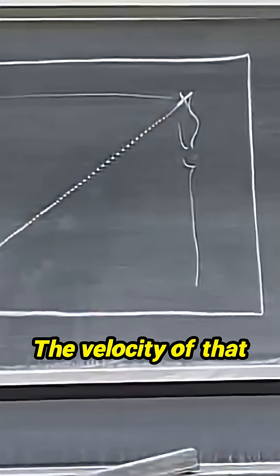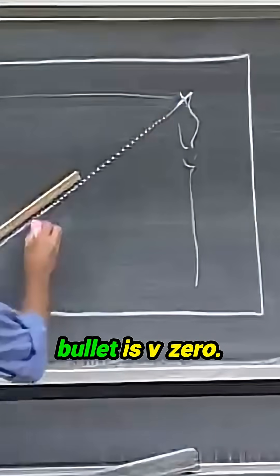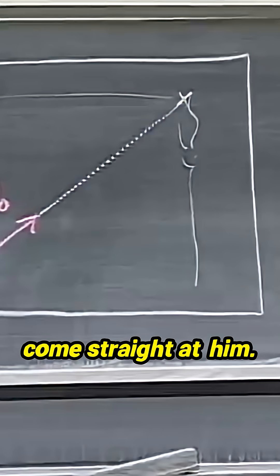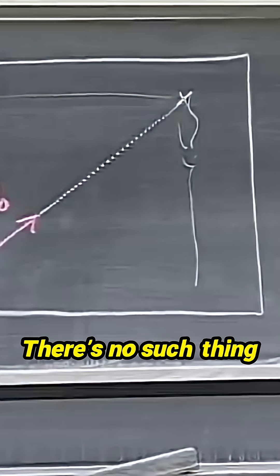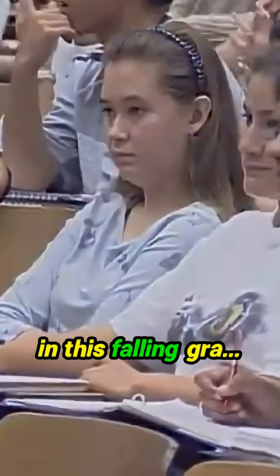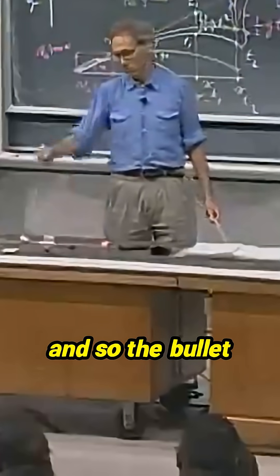Here is the monkey, and here the velocity of that bullet is v zero. And so the monkey will see that bullet come straight at him. There's no such thing as an arc. They both fall in this falling elevator, and so the bullet comes.